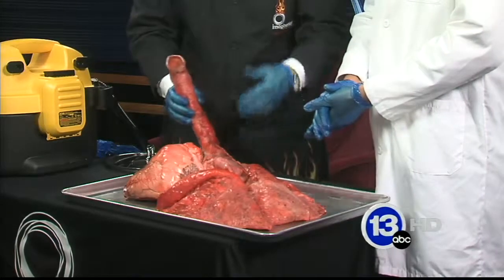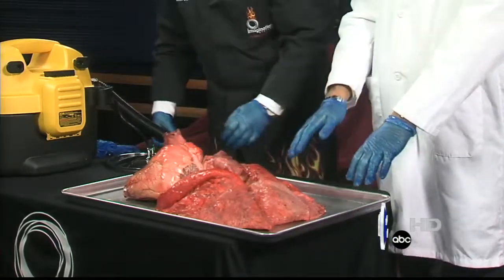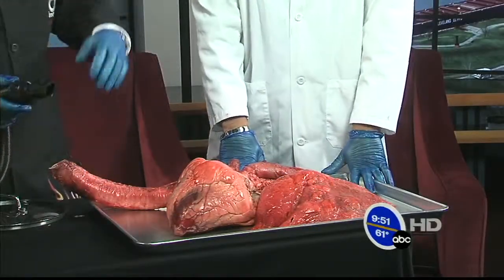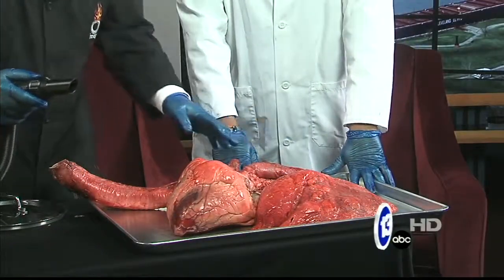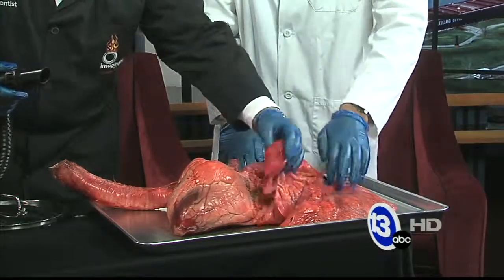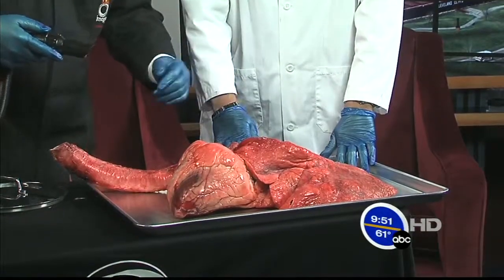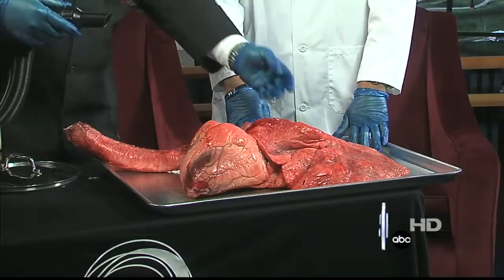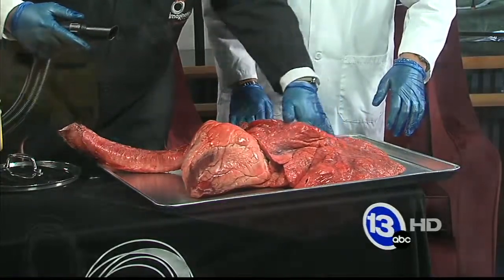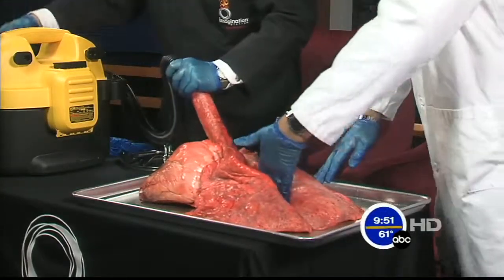In order to inflate these lungs — which is what we're going to try to do — we're going to use a shop vac to blow some air in. There are millions of tiny little air sacs inside these lungs. Go ahead and touch this — what does it feel like? It's soft like a jelly. There are separate folds in here. So we're going to inflate it, then let the air out. I did make a little mistake while dissecting this and removing some tissue — there's a little hole down in here. Just stick your hand down there and plug the hole.